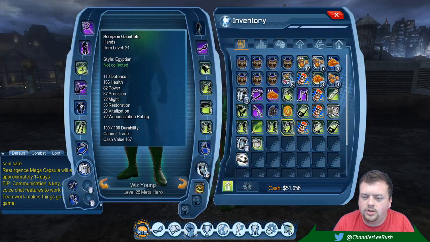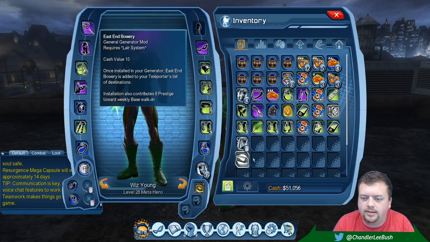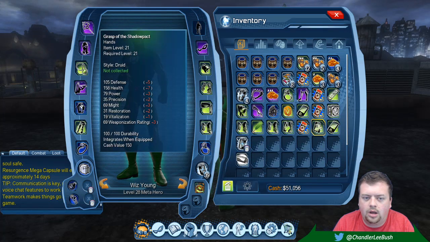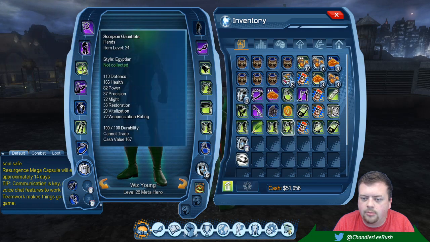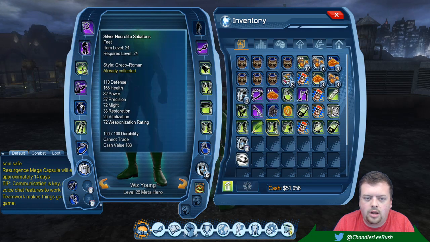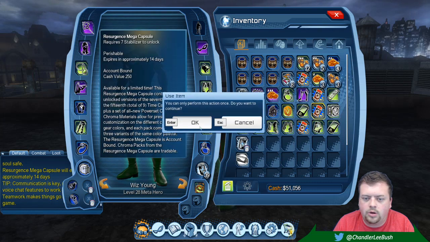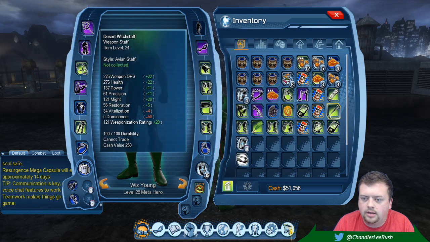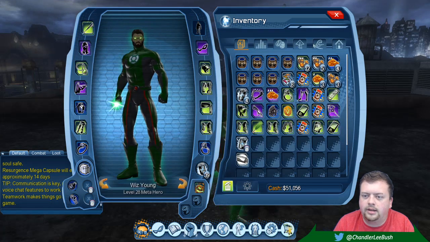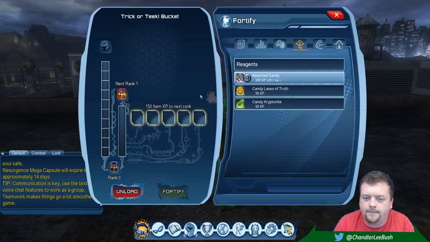Alright, let's go into our inventory, because we got stone black debris for our base. That's pretty cool. Let's equip that, just because it's not collected, but then put the better armor back on for our style. Some candy kryptonite. Mission reward box, probably a better staff. Yeah. Desert staff. Alright, let us go into fortify. Throw that in there. That's 200 candy.